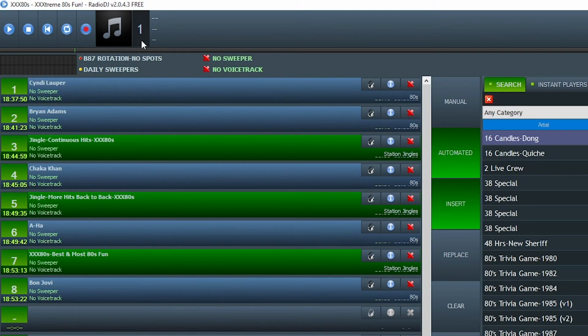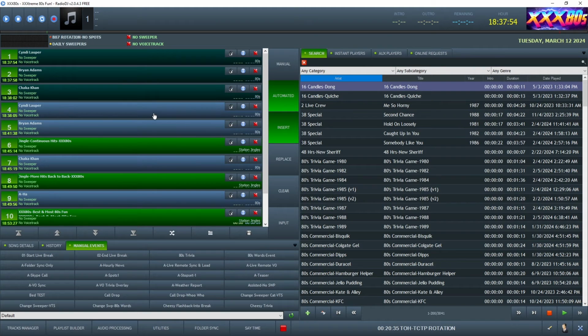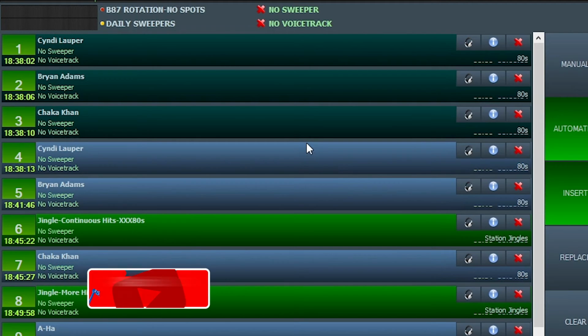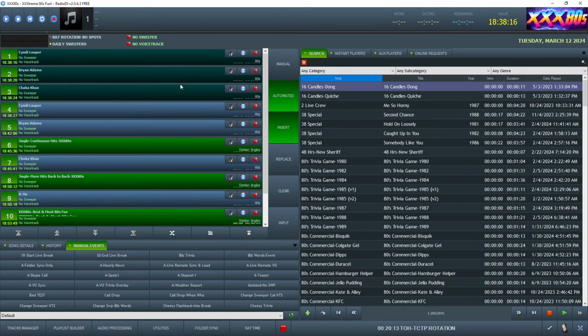Train your gaze on this area of the playlist. I'm going to hit teaser event. Whammo bammo. So the dry option of the teaser strips away all the production elements: the teaser intro, the transitions, and the teaser outro. So all you're left with is a montage of the hooks. We can give this a listen. I mean, hey, we've come this far, right?